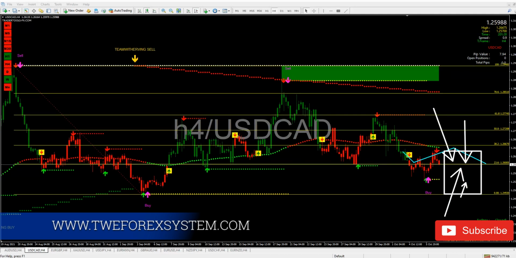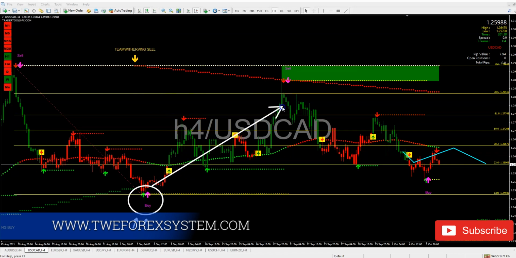So what do most of the mentors do, guys? Pay close attention to what they do. Let's say multiple time frame showed up in here, right? They're going to tell you, oh yes, multiple time frame showed up in here. If you would have taken that buy, you would have made all these pips here. Same thing in here. Multiple time frame comes in, then the market, if you would have taken that sell, you would have made all that money in there.